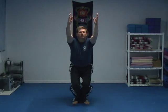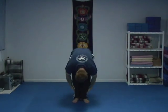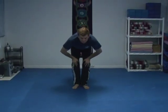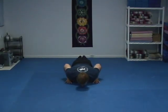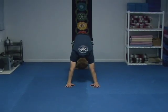Let's do the second round together. Inhale. This is a variation of a 5-pointed star. Exhale. Namaste Mudra. Inhale. Chair pose. Exhale. Swan dive into your forward bend. Inhale, monkey. Exhale, push up. Inhale, cobra. Exhale, dog face down.